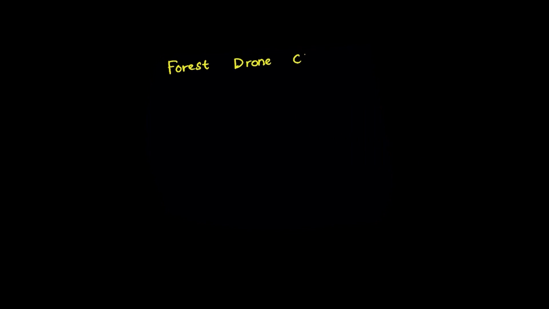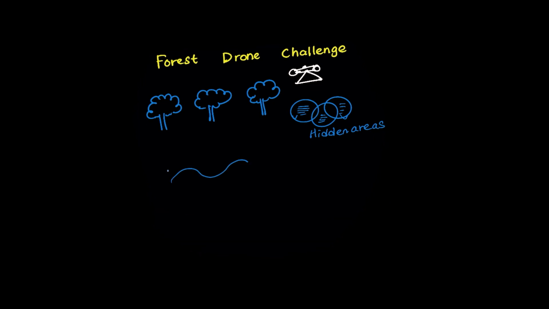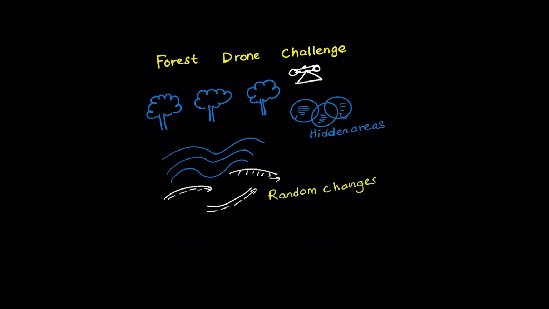Forest drone navigation exemplifies the challenges of partially observable stochastic environments. The drone sensors can't see through dense tree canopy or around obstacles, creating partial observability where hidden branches could appear suddenly. The environment is stochastic because wind patterns change randomly and unpredictably, branches move without warning, and weather conditions vary moment to moment. These aren't deterministic patterns the drone can learn, but truly random events requiring constant adaptation.